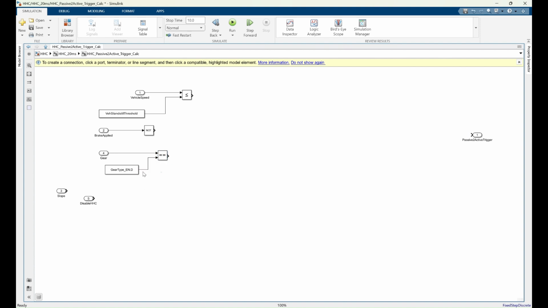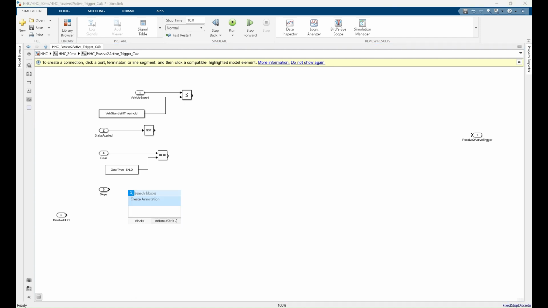Yes. So now we check the gear, but we also need to check whether the slope is upward slope. Upward slope means we can consider it as a positive slope. So we can check against 0. If it is greater than 0, then we can consider it as a positive slope.